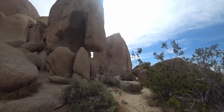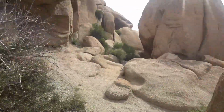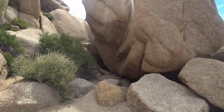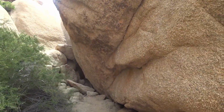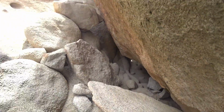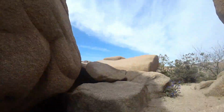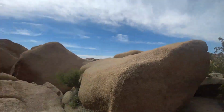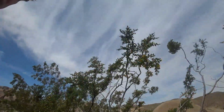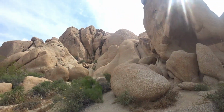A lot of precarious looking rocks, and brave souls go down there. There's nothing like having a several ton rock over you that you can see is just sitting on other rocks. Especially on the occasions it does rain, I'm sure that floods. I don't feel like getting all dirtied up by climbing down there. Yeah, I'll go with that. Woohoo. Cool.